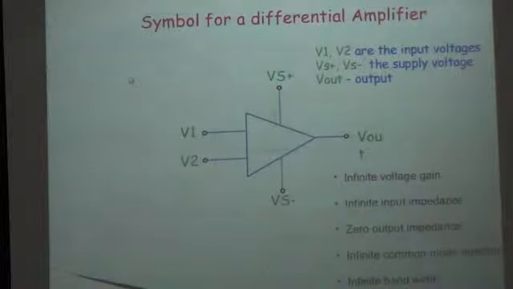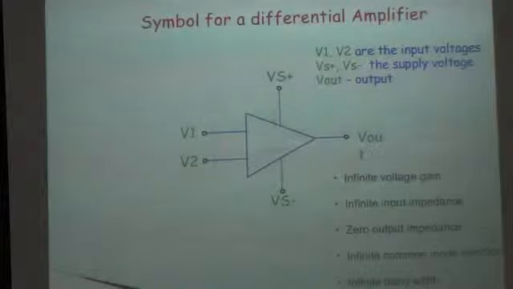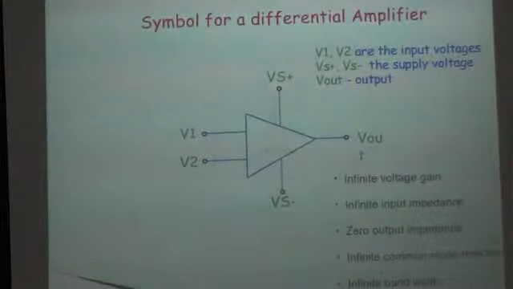This is an operational amplifier or a differential amplifier. B1, B2, Bs plus and Bs minus. These are for supply. Normally we use plus minus 12 volt. B1 and B2 are similar to the earlier picture. So B1 and B2 are the signal inputs, and B output is the output. If the value of B1 is equal to 0 and B2 is also equal to 0, the value of B output must be equal to 0, but that is not the case. We call it the offset.